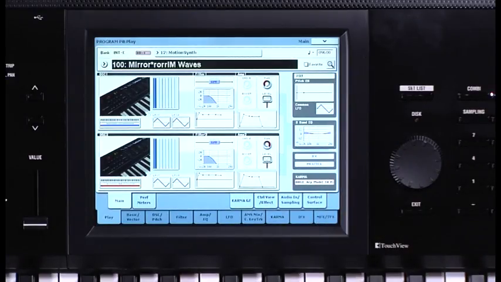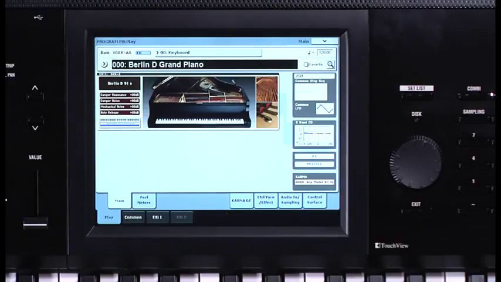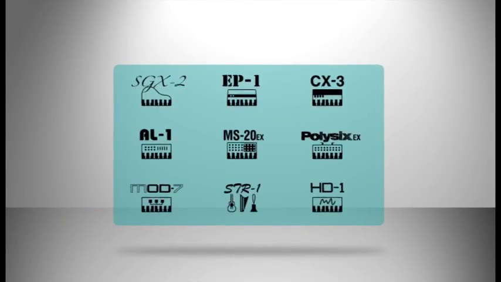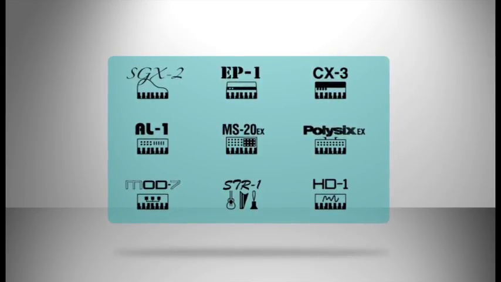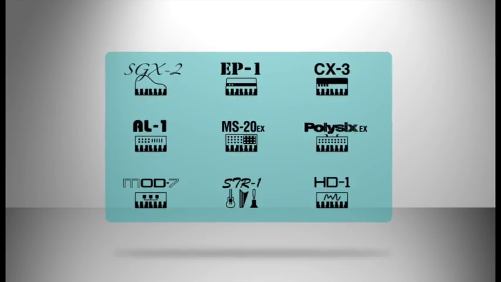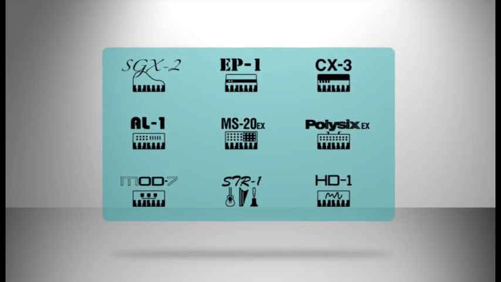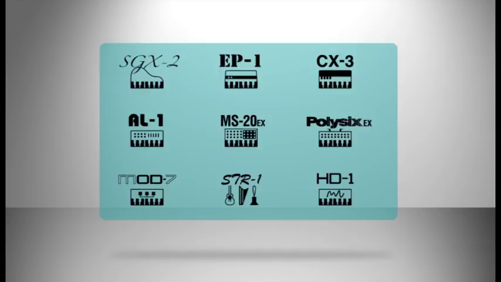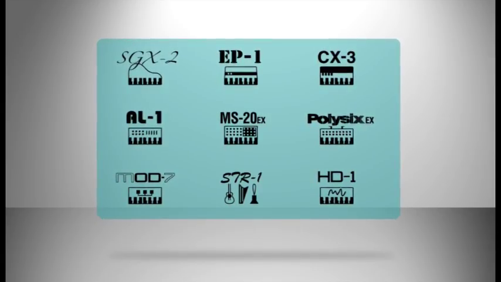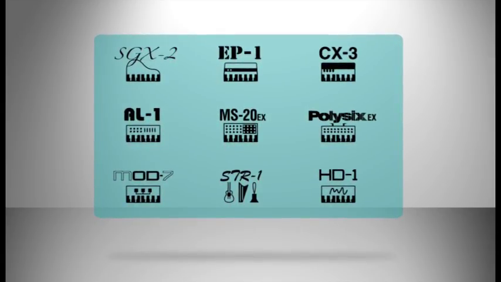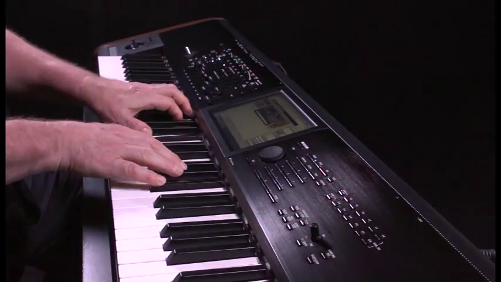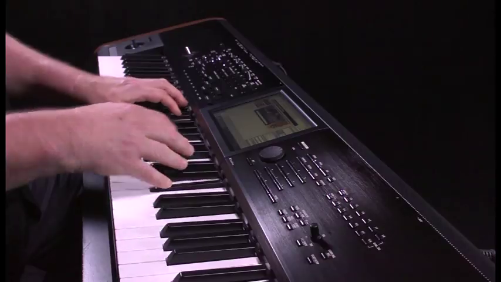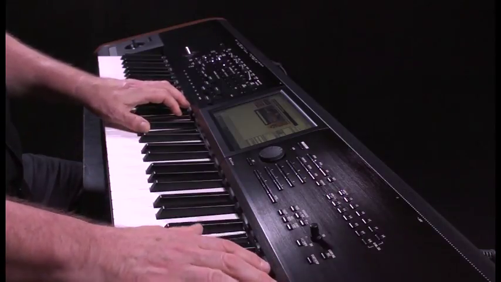One of the reasons the Kronos is so powerful is that it has 9 sound engines. Sound engines are the technologies used to create a sound. Typically, a keyboard uses one sound engine, usually sample playback technology, to create sounds. The Kronos is much more powerful. Let's take a quick look at the 9 sound engines to understand how they work. Of course, the beauty of the Kronos is you can simply select a sound and play it. Everything is done behind the scenes for you.